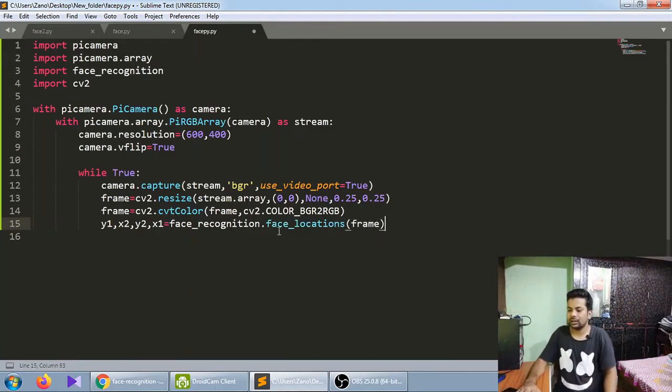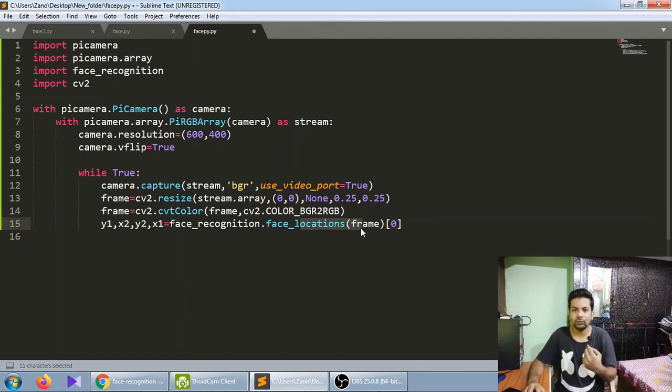So we are running this and taking the face location. Face location gives us four different values, 1, 2, 3, 4, so we can put a square or rectangle, whatever you want. And here it is 0, because face location returns us an array, sorry, a list.